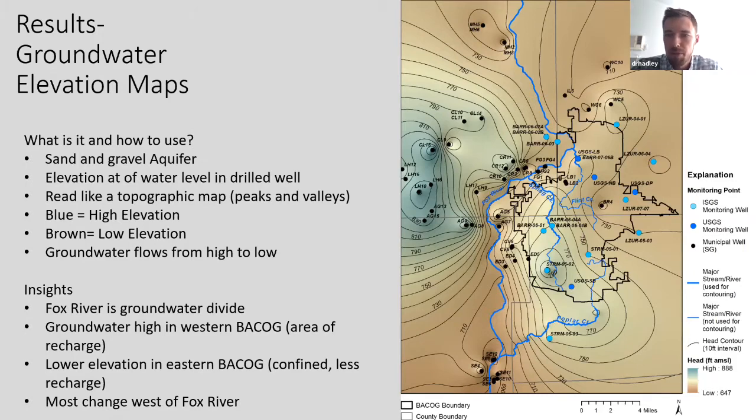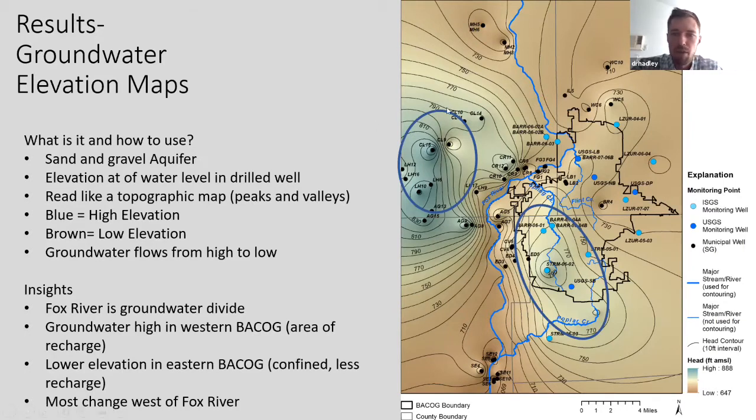And these can be used to show where groundwater is being recharged and where it's discharging. And you could also use these to discern where this groundwater is flowing and along certain flow paths. And so in blue here are essentially the groundwater elevation highs. And so these are areas that are pretty important sources of recharge. Either the aquifer is at land surface or it's getting readily recharged by something.